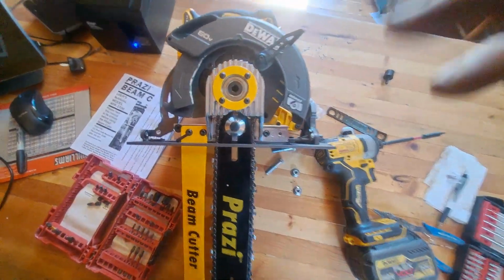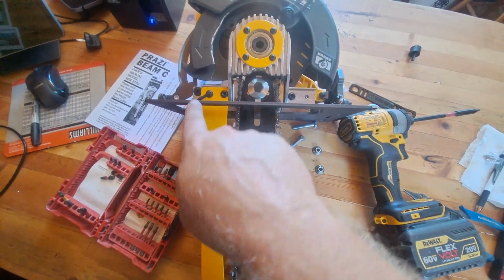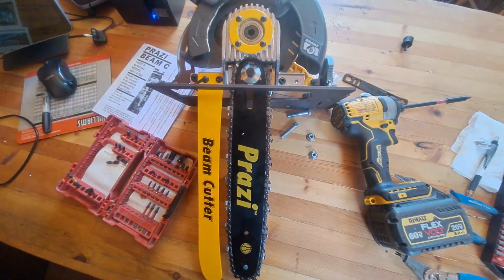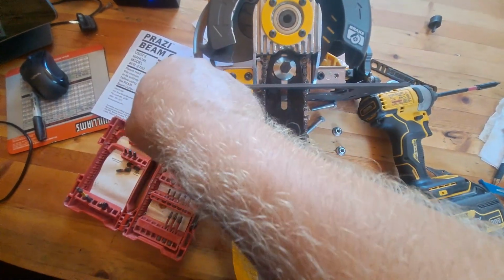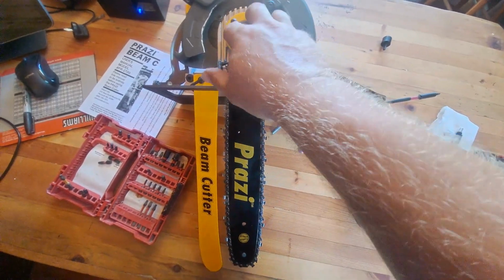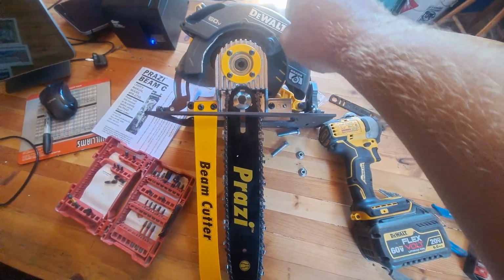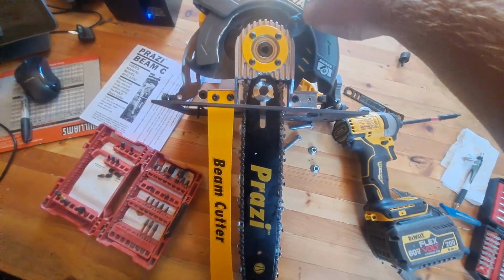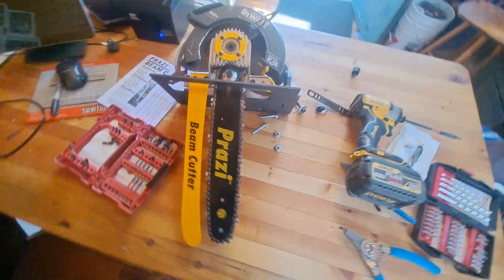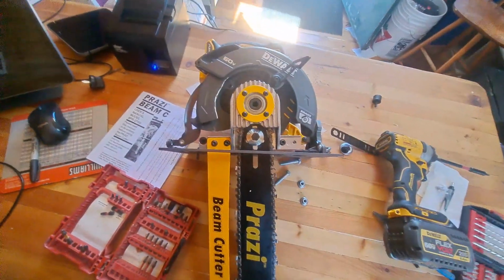Okay, it looks like we're getting closer. I've chopped this section off here and stuck an Allen key in there, because it's roughly the right spacing to keep it at 90 degrees. I have to extend this bar back here and drill a hole, but essentially once I've done that I can fit this. I'll be happier with this, although it is adding pressure, because I can leave the guard down to an extent, and it'll be easier to replace it back to a normal saw if I want to. Yeah, so that's that. I'll crack on and do it.